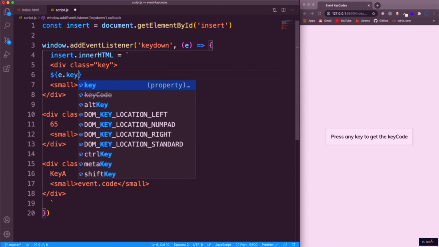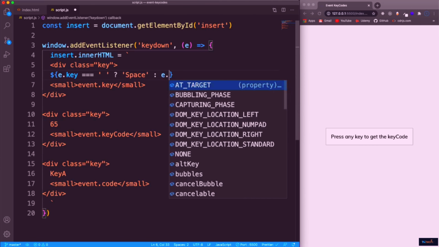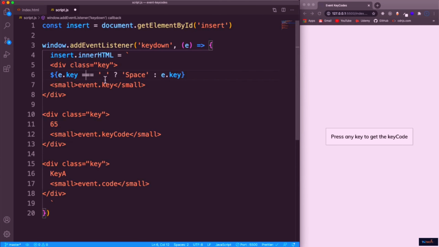Now remember, this is going to be just an empty string if it's space, so what I'll do is just do a quick check. We'll say if e.key is equal to just an empty string, then let's put out space, else let's put out whatever the key is, so e.key. And this is just a ternary, it's just a shorthand conditional.